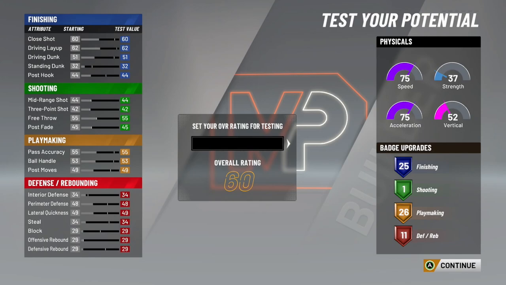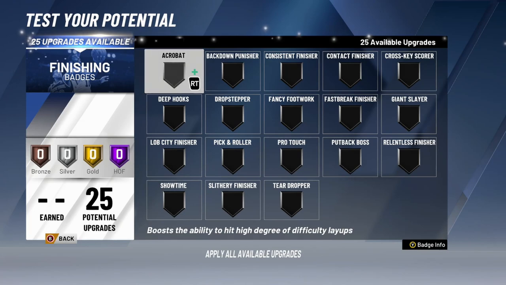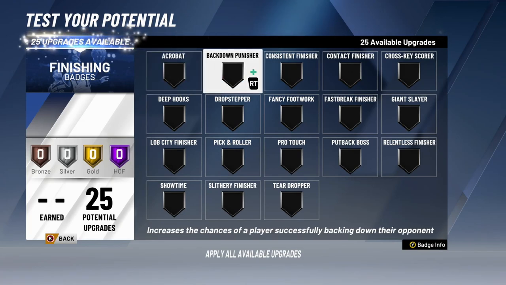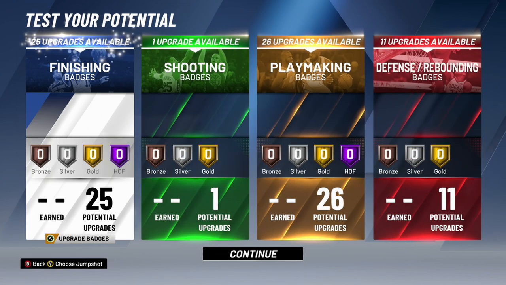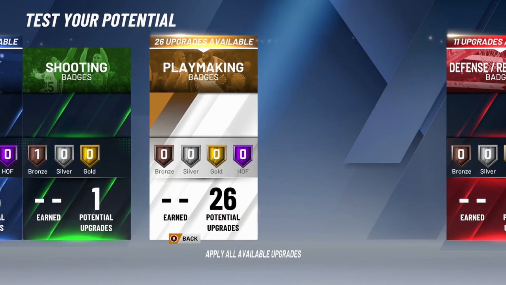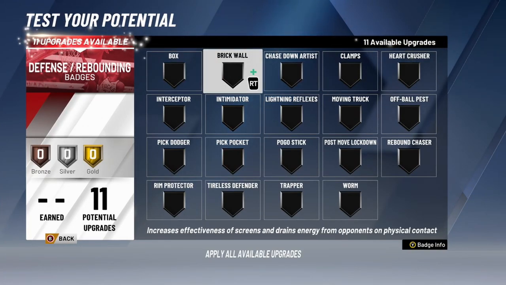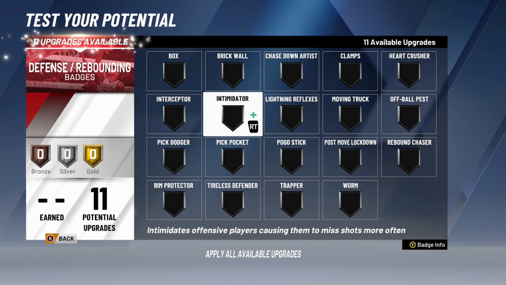Like I was saying, they got rid of the cap for centers not being able to use any jump shot, right? And you also cannot increase the speed of your jump shot. So quick draw is a must in the custom jump shot creator. Now guards can put Brick Wall on and drop people, which is terrifying.